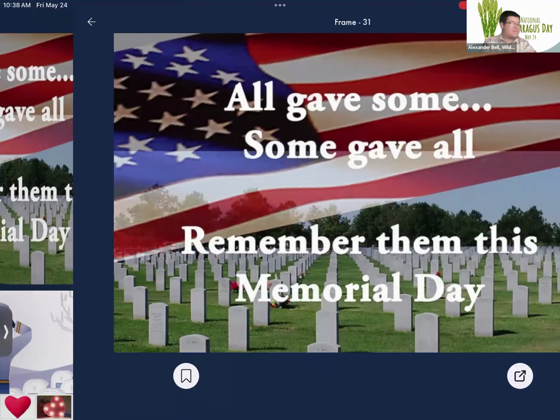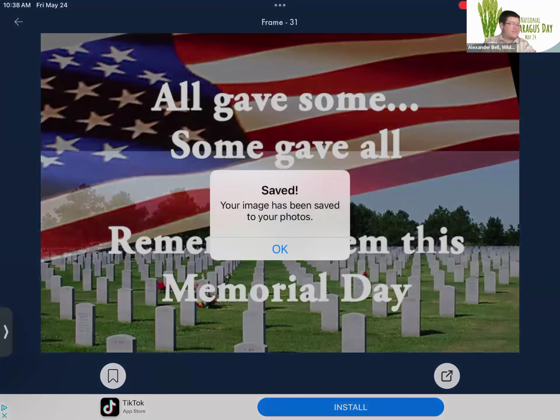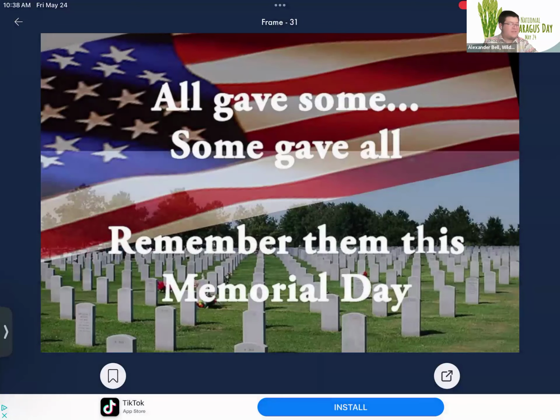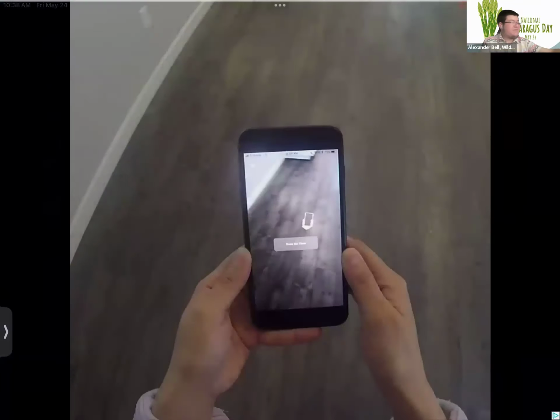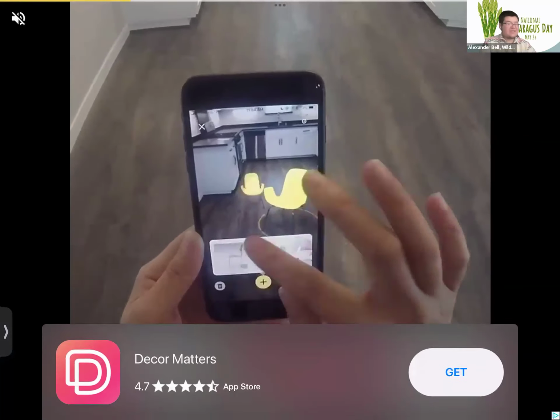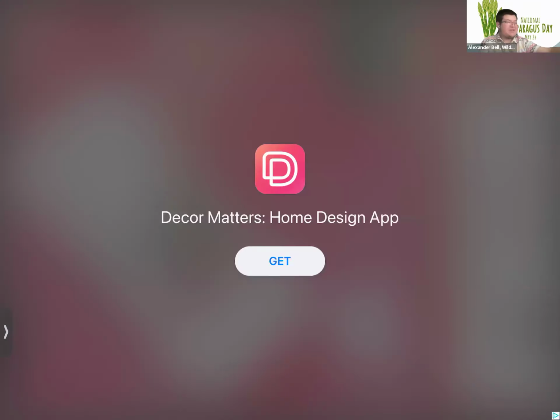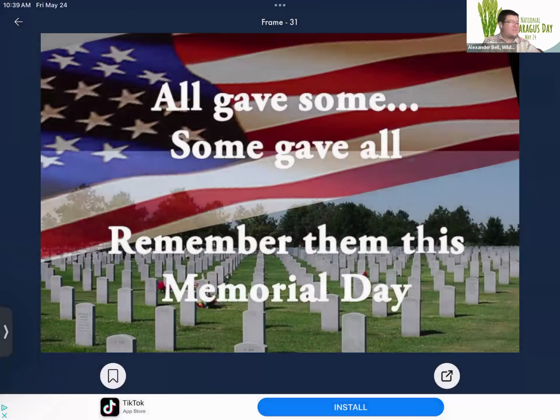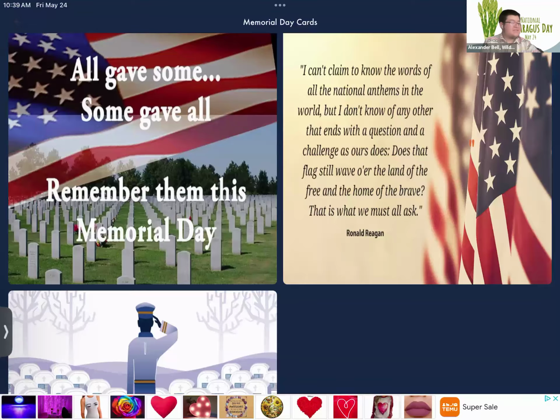I like this one, so I'm going to save it by hitting the save button here at the bottom left. Unfortunately, it works on the phone, I'm pretty sure, when I checked it out, but I am not able to share it directly from the app. At least you can save it to your Photos app and share it that way. So I just hit skip video, then I hit the X. So these are some cards.